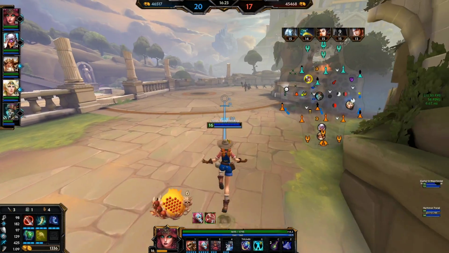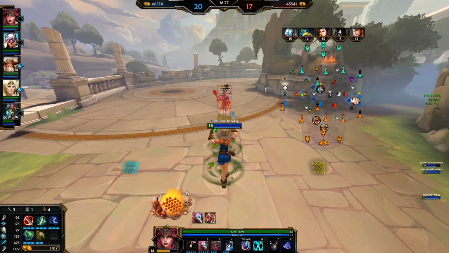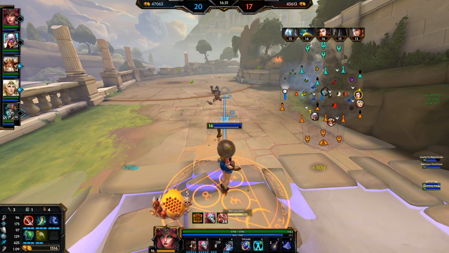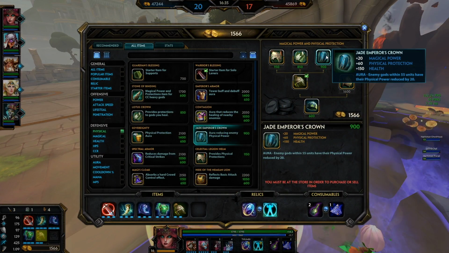Just seeing what Erling's trying to do there. We have a nice little ward. I need it back for my Jane Emperors as well. And at this point, my 1's doing some pretty good clears. So using my 2 to also clear the wave, the front minions, because they're a little bit tankier. Now we'll back our Jane Emperors.